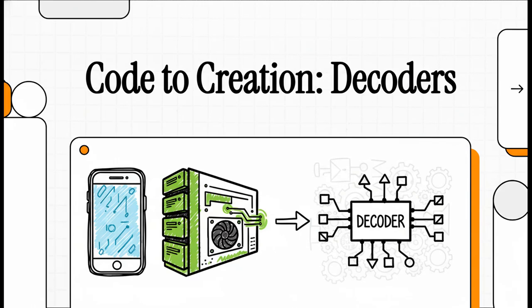Have you ever wondered how your computer pulls off something as complicated as math when really it's all just a bunch of on-off switches? Well, the secret is hiding inside a tiny component called a decoder. Today, we're going to pull back the curtain and see exactly how this little building block turns simple code into the powerful logic that runs, well, pretty much everything.